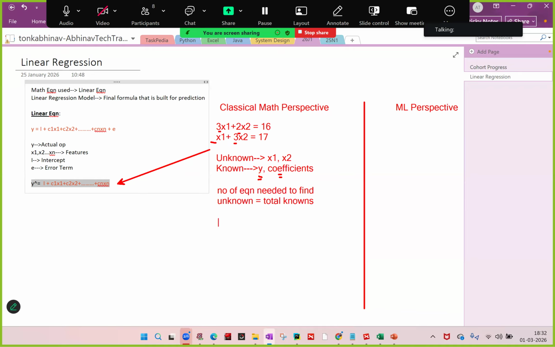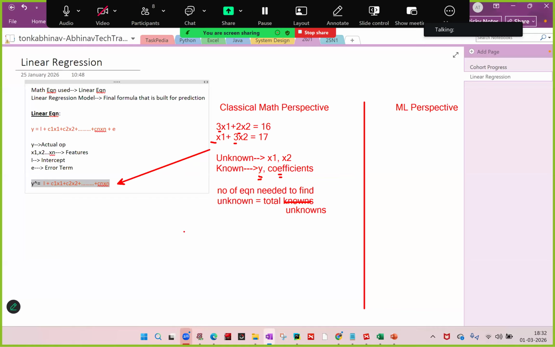If we have x1, x2, x3, then to find all three, we will require three equations, correct? So the number of equations required is equal to the total unknowns. Sorry, I should have written total unknowns.